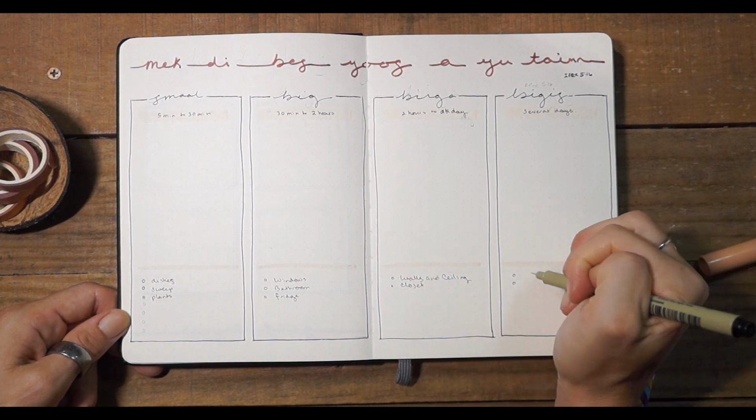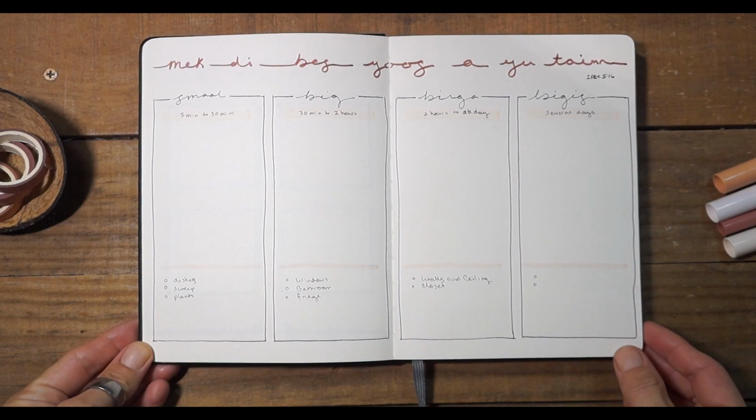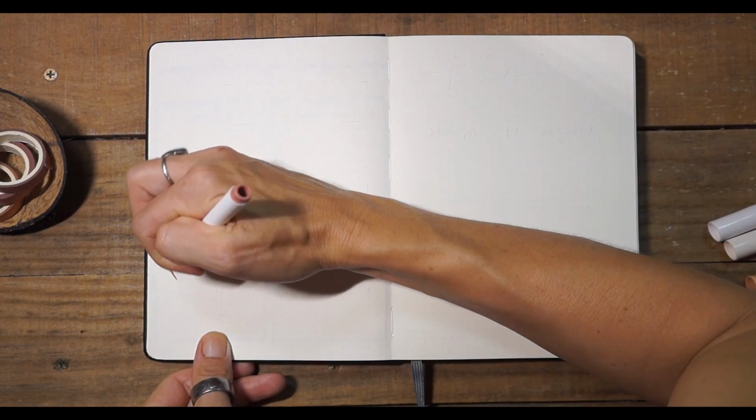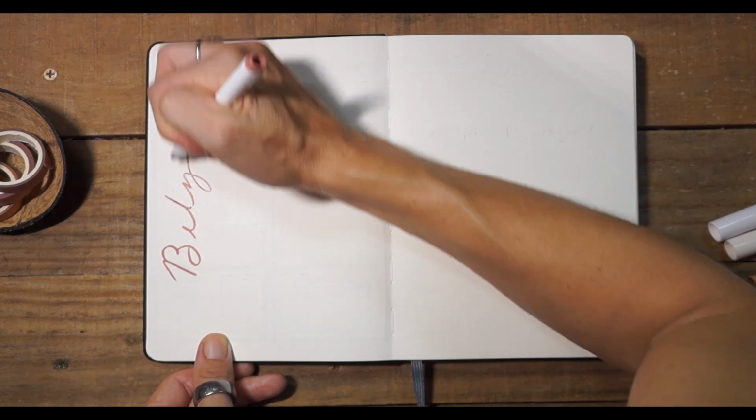Because that's usually my problem: I have all these ideas and then I never understand about how much time I need to plan to make it happen.